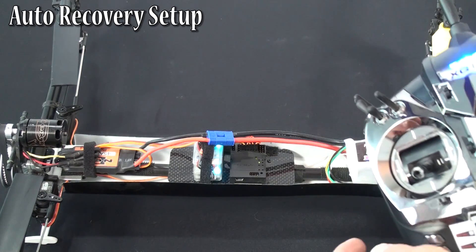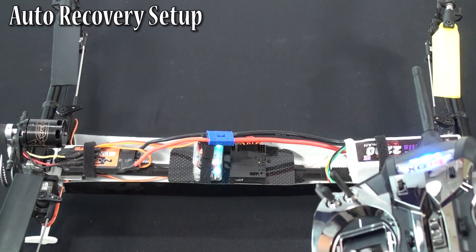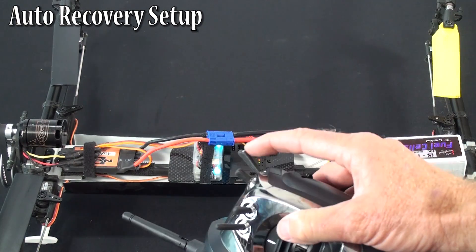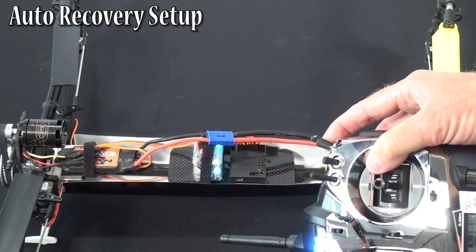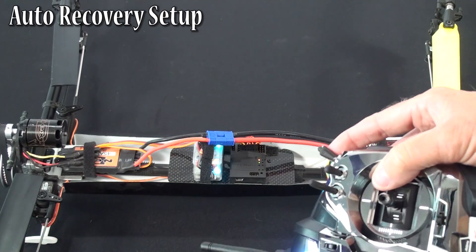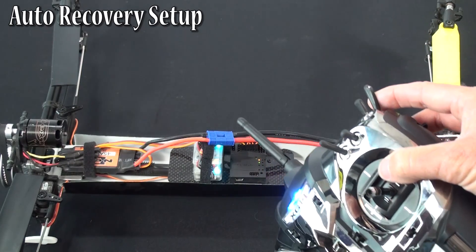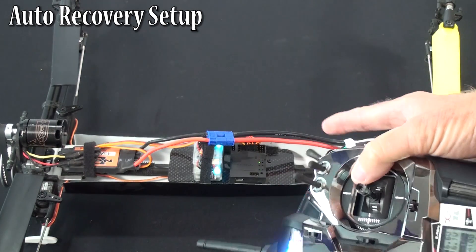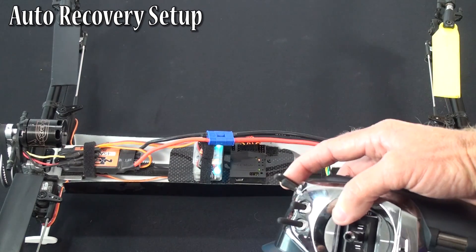Now, if you want to check that it's going the correct direction and correct amount, you hit rudder. Then LED one starts flashing yellow. If LED two is on, that means you're now in the off position for auto recovery, which is what I want because my switch is in the off position. Now if I go to the on position, you want LED four to come on green. At the moment, my switch is set correctly. In some cases it may be backwards — you might need to reverse the channel. If neither LED two nor four come on, the travel on the channel may not be high enough; you may need to run your travel up. So one issue is direction, the other is total travel. In this case, LED two is on when I'm in the off position and LED four is lit when I'm in the on position — which is correct.